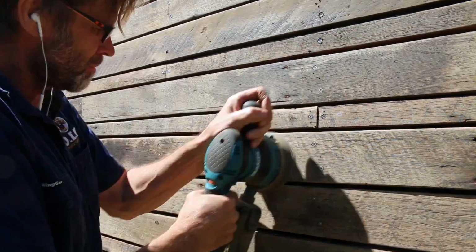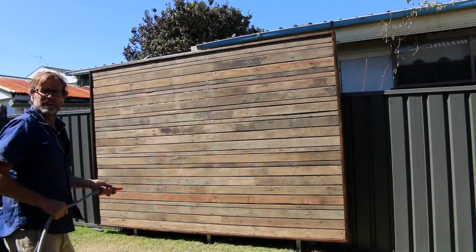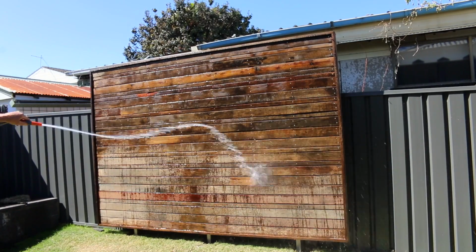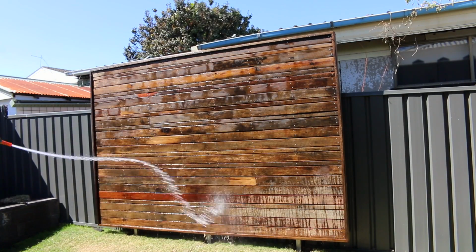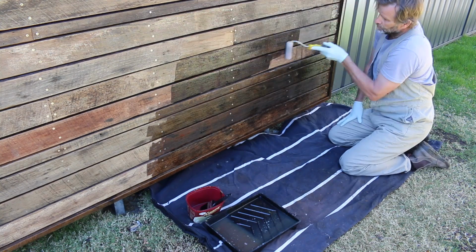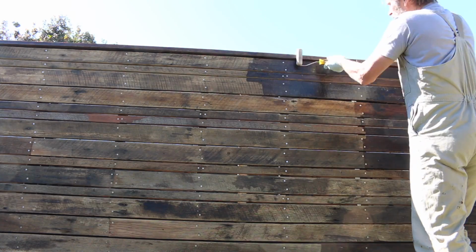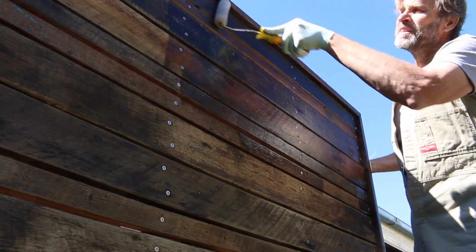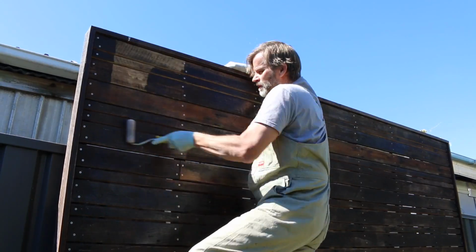I tell you what, this job has really been a good workout for my new Makita sander. And once the sanding's been done, I just got out the hose and gave it a good wash down to get rid of all that dust. And then it was on with that first coat of the clear satin varnish, mixed in with 10 to 15% of terps, because this is the sealer coat.